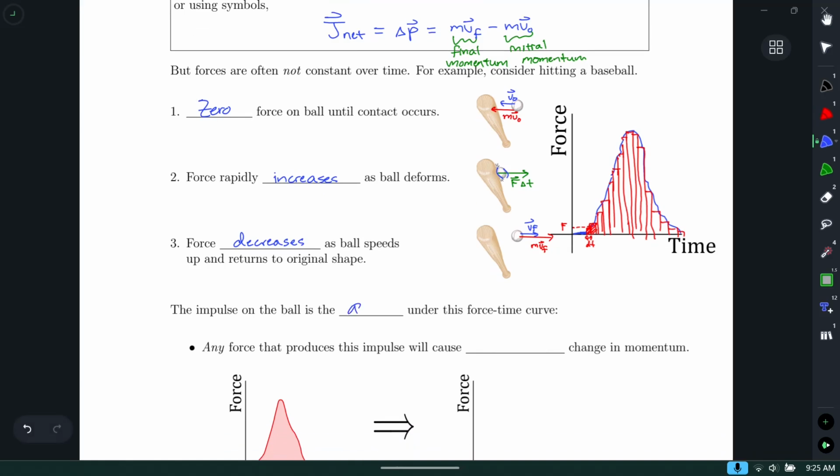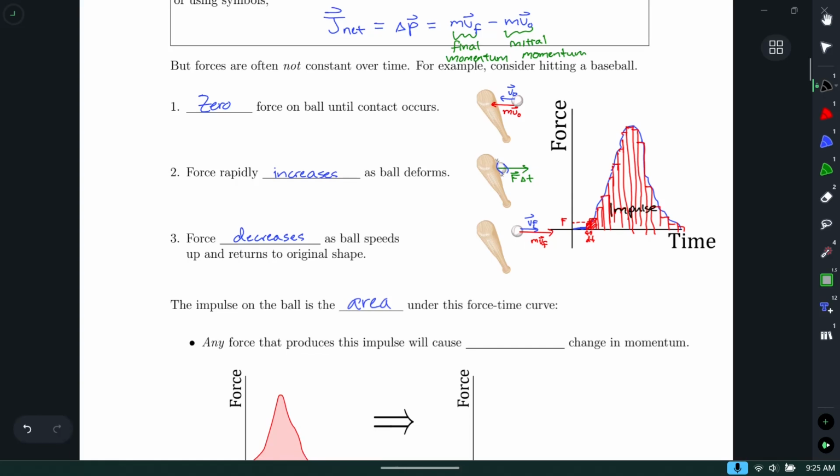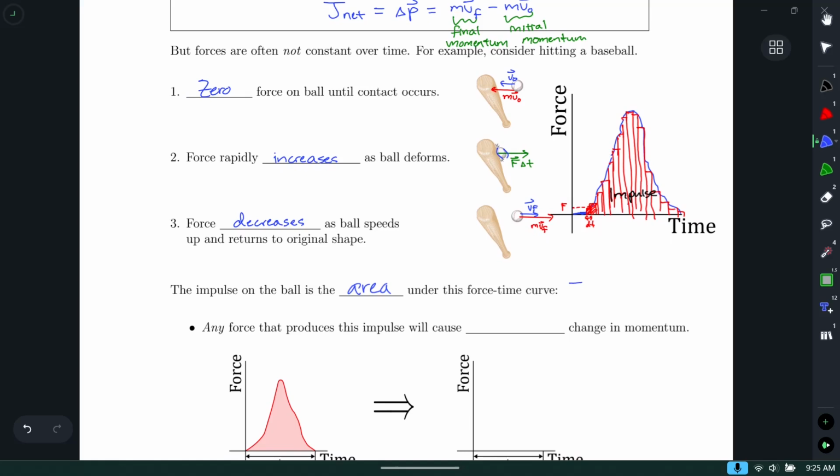But that's going to give me the area under that curve. So for this curve, let me do it in black actually. This area represents the impulse provided by the ball. The total change in momentum that's going to result is that area. So the impulse is add up all the little bitty impulses from your starting time to your ending time. So in this, my starting time would be, I guess, 0. My ending time is this, or in total, this is some time span, delta t.